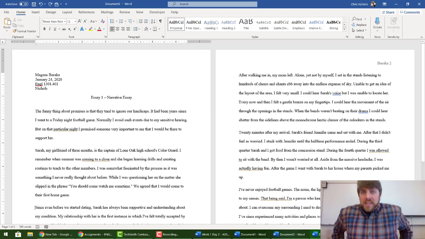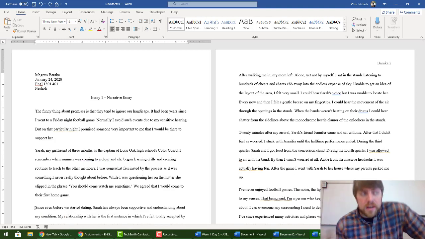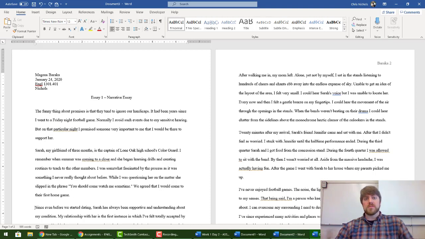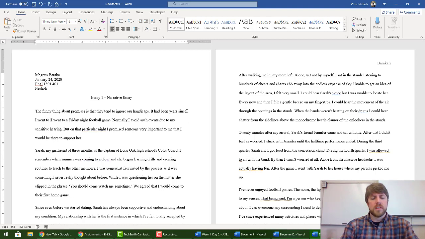I definitely don't want you getting to the end of each line and hitting enter like it's a typewriter. I've had a lot of students, even young students, do that before. Microsoft Word by default, as you type more words, continues on to the next line, so you don't have to do that.